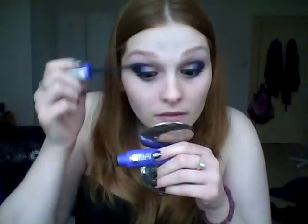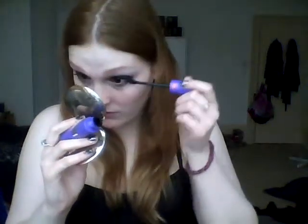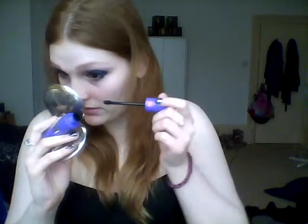It'll have to do. So that's the complete top half of my face, other than the second coat of mascara, which I'll quickly bob on now, and then we can get on with my lips. I just like to go over it, like I say, just because I'm wearing it all night, so it needs to last. I just feel like 2 coats just do that nicely. My second coat is nowhere near as thick as my first coat. It's just to quickly paint over what I've already done and just set it in place. A bit of clump going on there. Better.